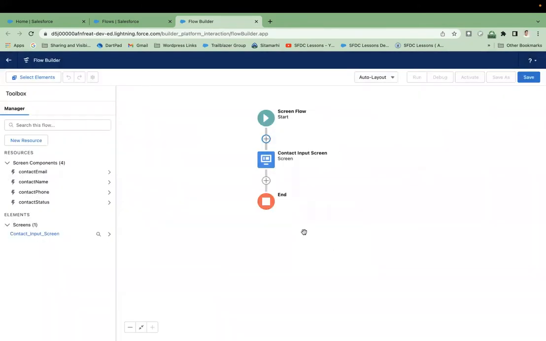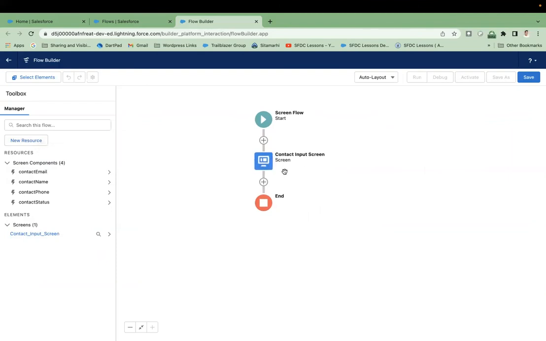So now we have this screen input component ready. Now the next step is to create a variable to store all the input that we received from this screen.